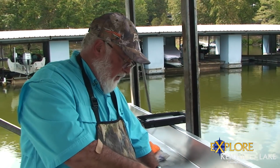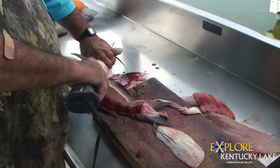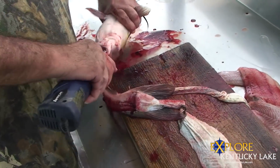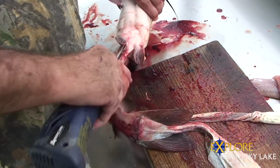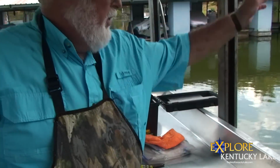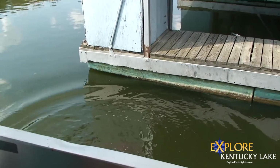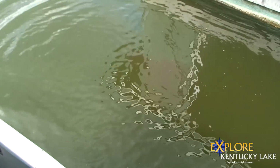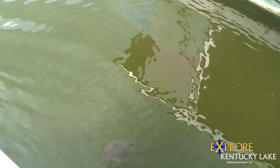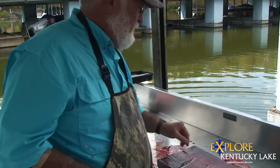I'm going to take the fillet knife, the sharp edge, and I'm just going to come in here and perforate that swim bladder. If that swim bladder is left intact and I throw that fish over the side, that fish is going to float for two or three days, and it's going to be really nasty. As you can see, it went down like a rock, and the turtles will enjoy it immensely.